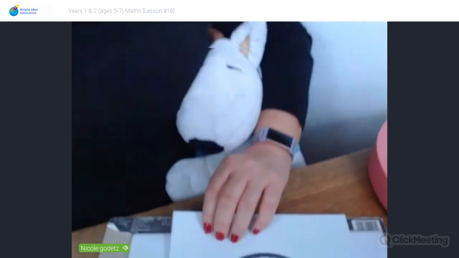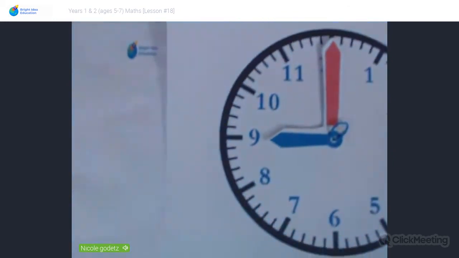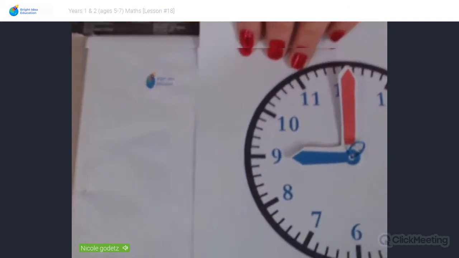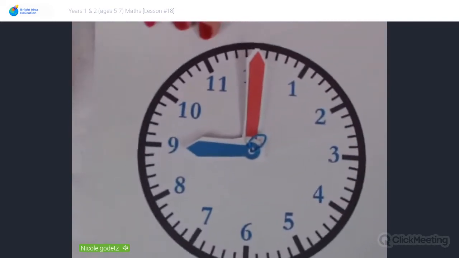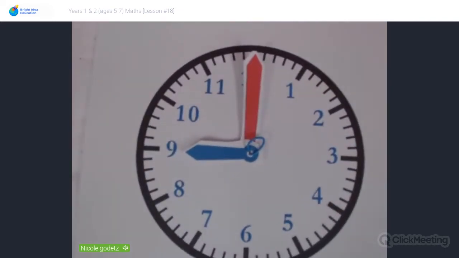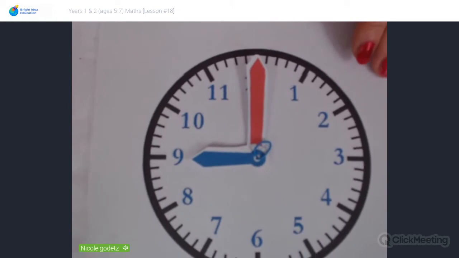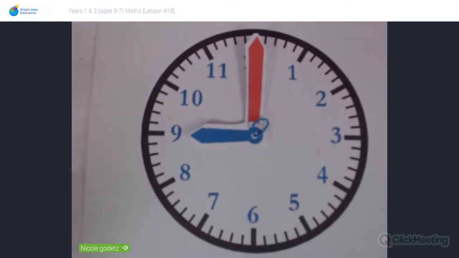So let's just make sure. That's great. Thank you for telling me that. Let's just drop you down and make sure that we are very clear about clocks. Ooh, let's get that in the picture. Okay. So clocks, we have 2 hands, a long hand and a short hand. This type of clock is called an analog clock. Okay, it's called an analog clock.